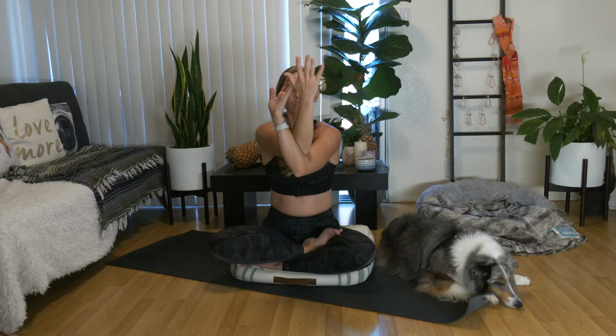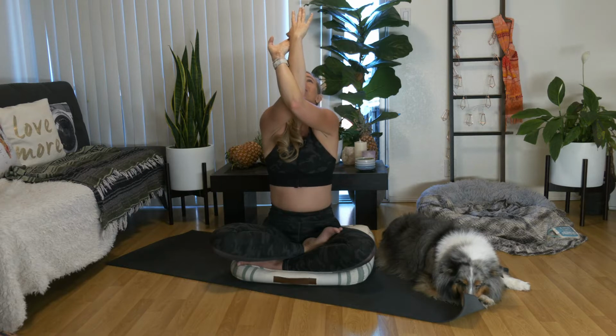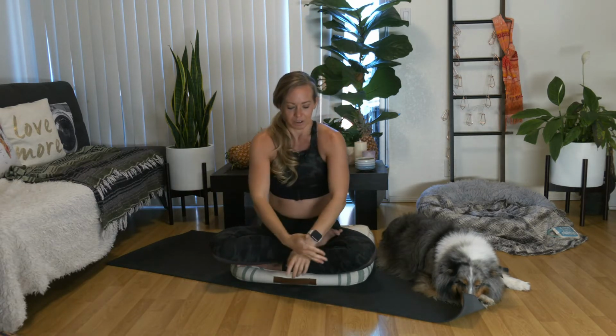Eagle arms. Let your forearms come up. Palms might touch as you lift your elbows. Look up, big breath in. And exhale, release your arms down. Inhale, reach your arms up to the sky. Look up, create length. Exhale, let's twist to the right.